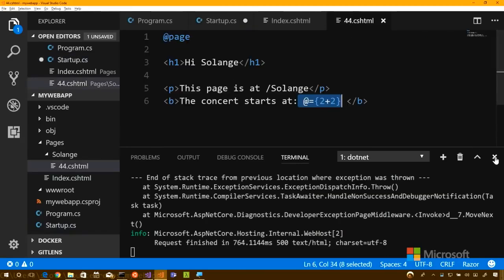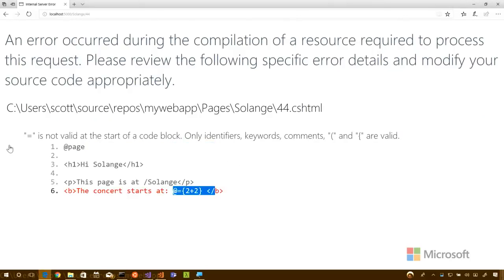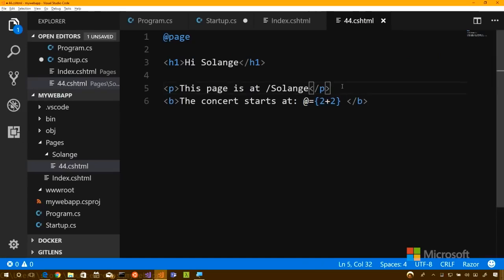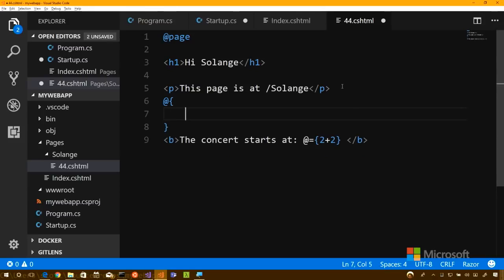Could you go back to your error page? If you hit the plus button, give me a little context of where it is on the page, because if it was thousands of lines, I might not know exactly where that was. Good point. So instead of doing my 2 + 2 there, I'm going to say @ and open up a little block here. And we'll just make a variable like i. I'll do my 2 + 2. And then I'll say i, PM.